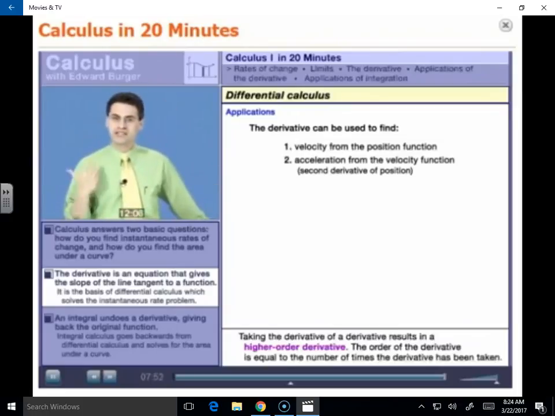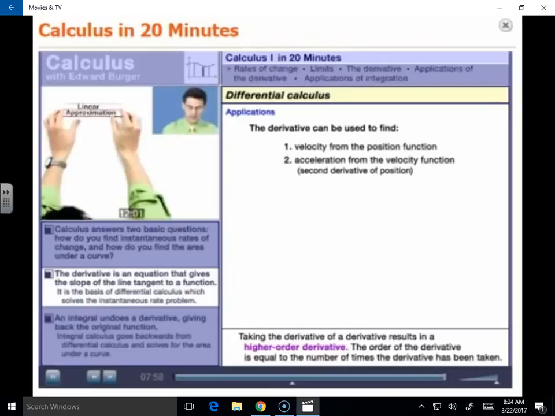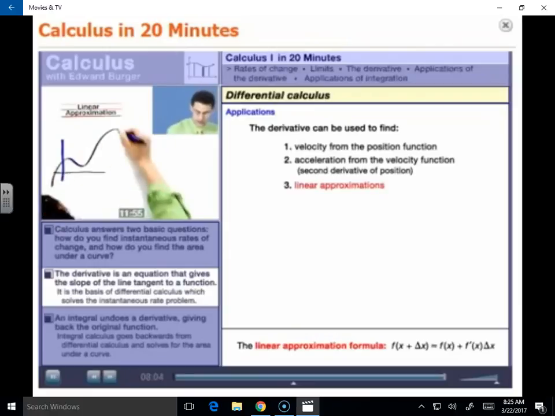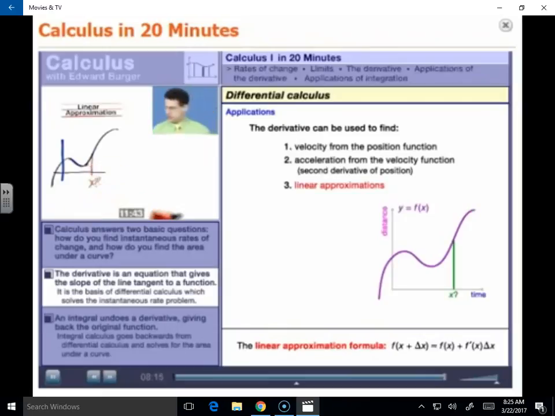What can you use these things for? Okay, we know it's true for velocity. We can use it for velocity. What else can we use it for? Well, it turns out you can use it for linear approximation. Suppose you got some wacko function like this, woo, and you actually want to figure out the value right here, and you don't know what that value is. But you know nearby there's a point that you can actually compute. So what do you do? You find the tangent line approximation because you remember that the tangent line closely emulates the activity of the function, so they look the same there. So if you find the equation of the tangent line and then plug in the mysterious point, then you're all set, because you can approximate the value by plugging into the tangent line.